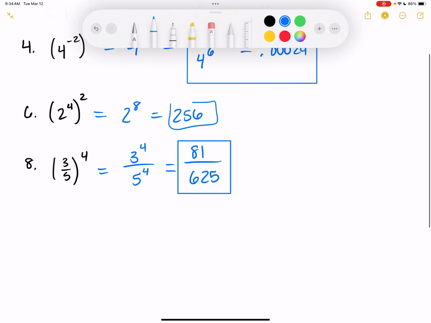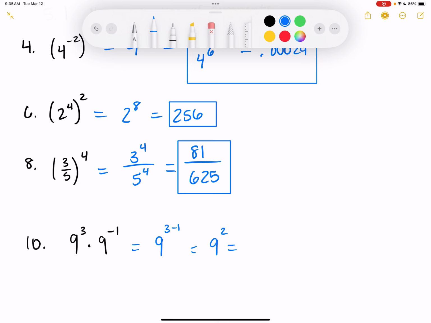So, let's see. Number 10: 9 cubed times 9 to the negative 1. So when we're multiplying two things that have the same base with exponents, what do we do? Yep, add the exponents. Now obviously one of them is negative in this case, but I'm still adding it. So this would be 9 to the 3, I'm just going to do the minus 1, it would typically be plus negative 1, which is going to end up being 9 squared or 81.